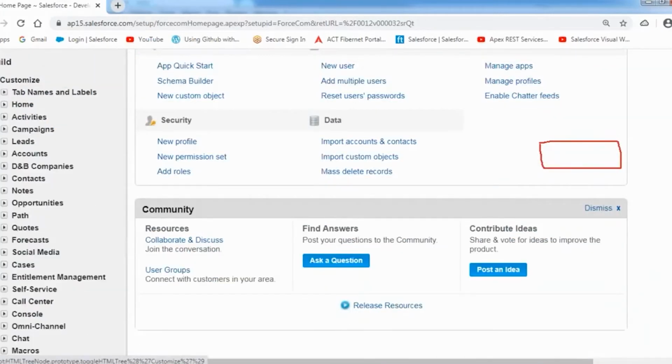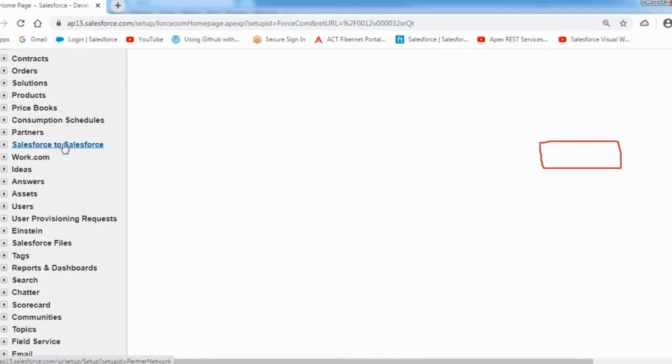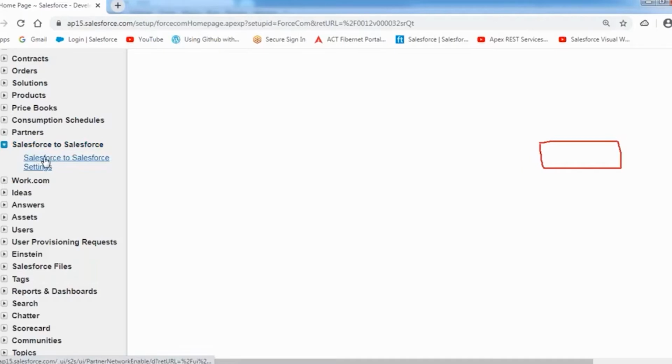to Salesforce. Go to the customize, here we are having an option called Salesforce to Salesforce. That means we can integrate one Salesforce instance with another Salesforce instance without writing any code, just by using mouse pointers. We'll see tomorrow, we are discussing the Salesforce to Salesforce integration. Without writing any code, how can we connect two Salesforce organizations that may be from two different regions also?